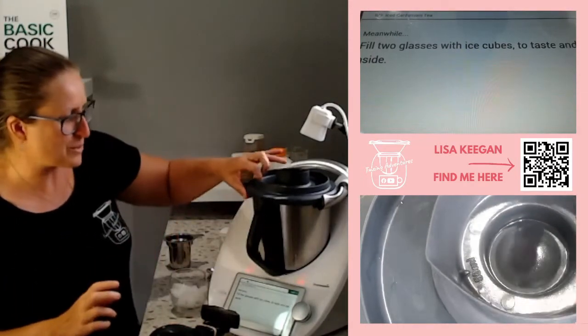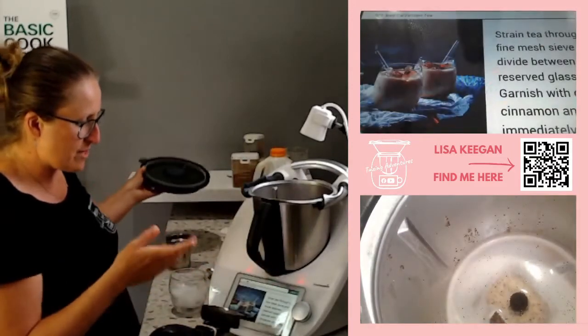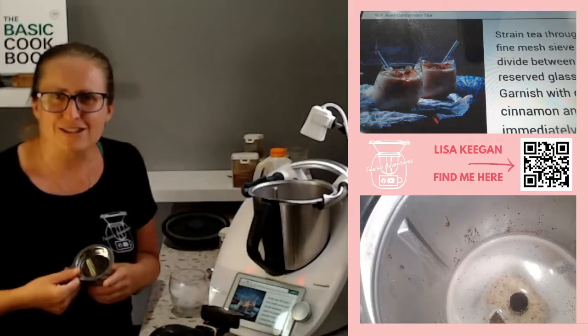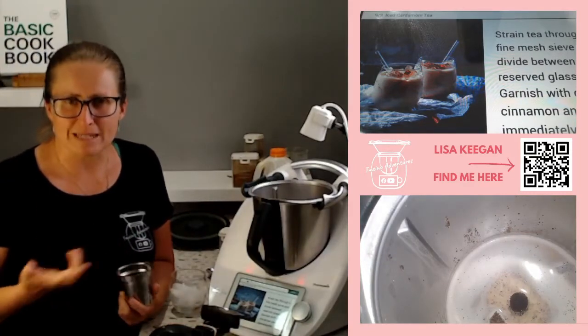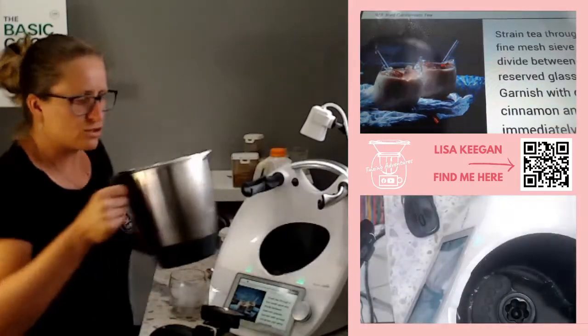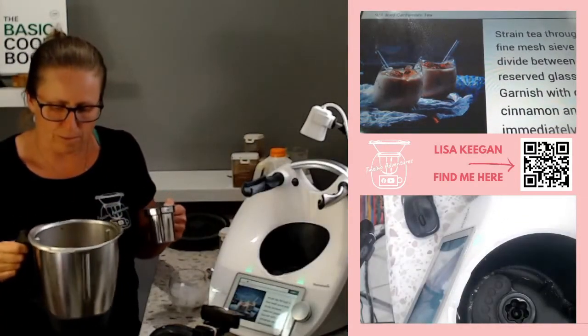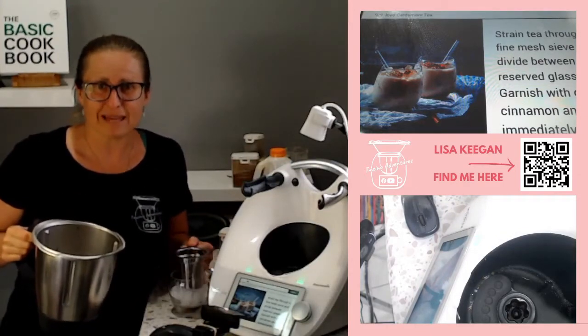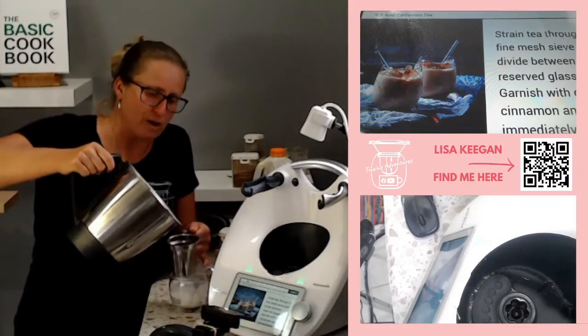Anyway, fill two glasses with ice to taste and set aside, and then strain the tea through a fine mesh sieve. If I'm doing a large amount, I actually just strain it through my simmering basket. There's only two serves here, so I'm actually just going to strain it. Oh, I left some of the tea on the top. Oh well. There's a note for you guys. When you put your tea in, put it beside the blades, not on the blades. Okay? Strain over the ice cubes.